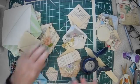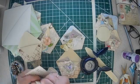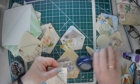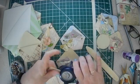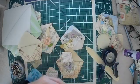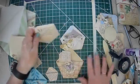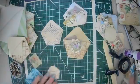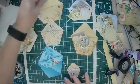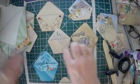Okay. So let's get this one. Need to sharpen my trimmer. So here you go. So you can have baby ones, you can have medium size. The sky's the limit on your decorations.